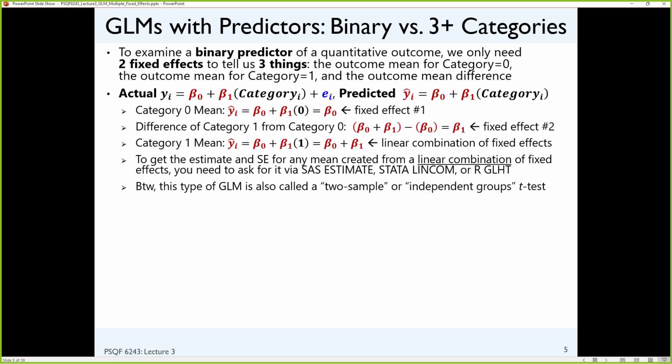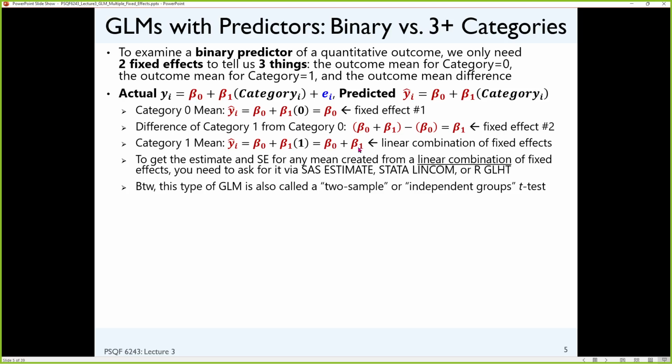And I'm saying it that way on purpose because direction matters. If the group coded 1 has a higher mean in the outcome, then the slope will be positive. If the group coded 1 has a lower mean, the slope will be negative. So we know from the model directly, without having to ask for any information, what the mean for the group coded 0 is because that's beta 0. And we know what the group difference is between the group coded 1 and the group coded 0 because that's beta 1. So the slope is the change in y, the outcome, for a 1 unit change in x. In this context, that means we're going from the group coded 0 to the group coded 1 as a 1 unit change.